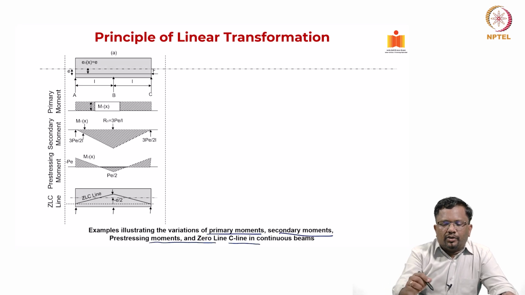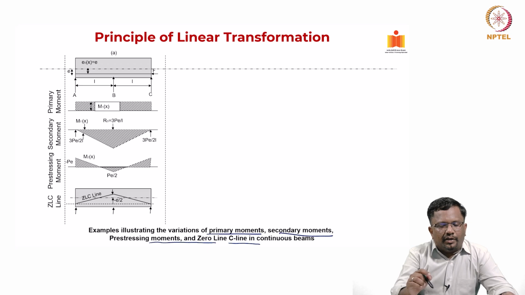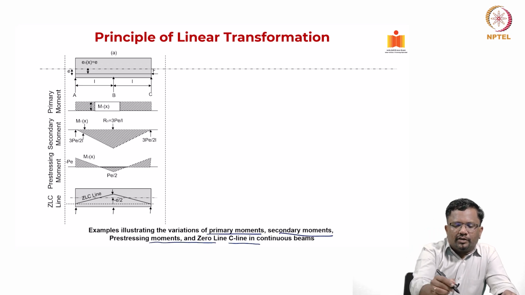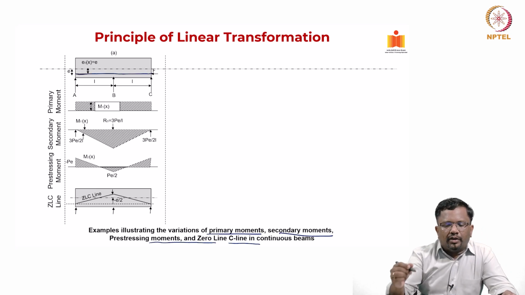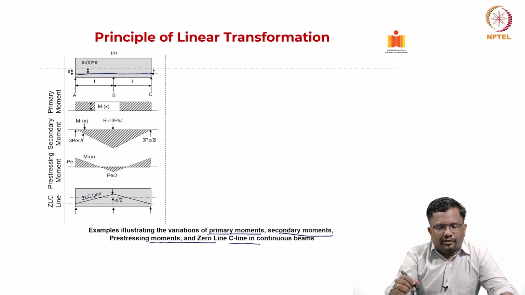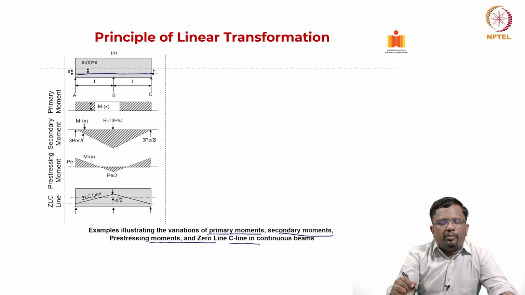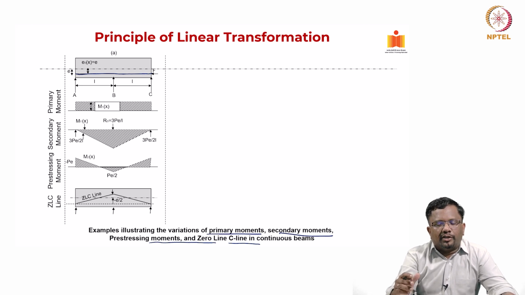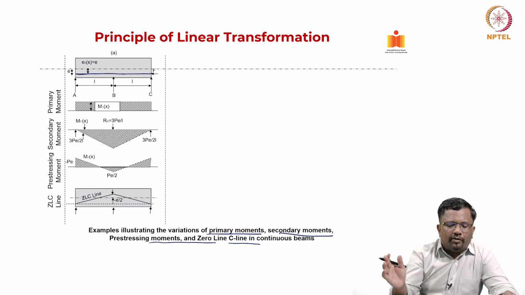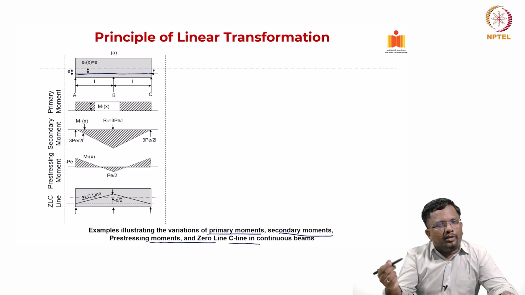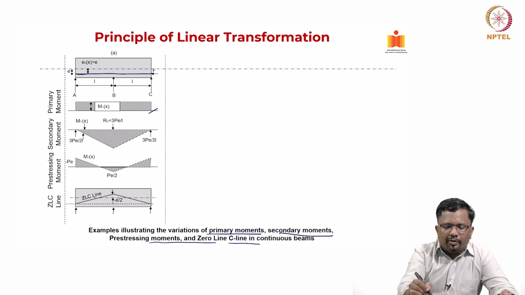Okay. So I am taking case A, a 2-span system with a constant eccentricity of the cable like this, okay. So I have this, right, and I am applying some pre-stress. Now what would be the primary moment? We have seen the primary moment is nothing but the pre-stressing force multiplied by the eccentricity, and we plot it assuming that there are no interior supports. So this is your primary moment.